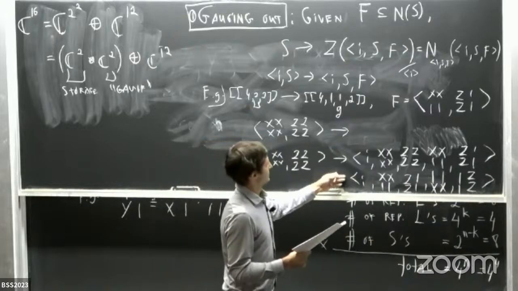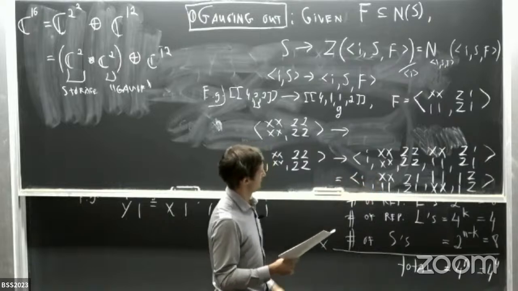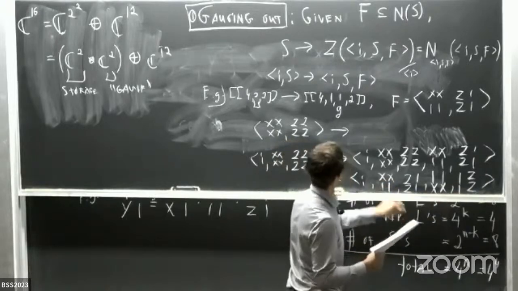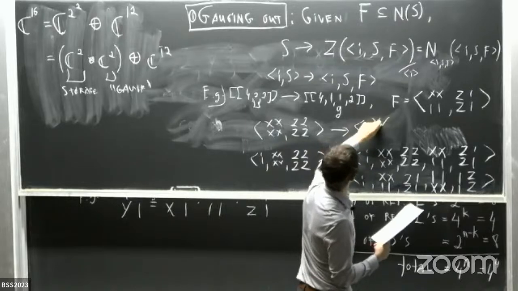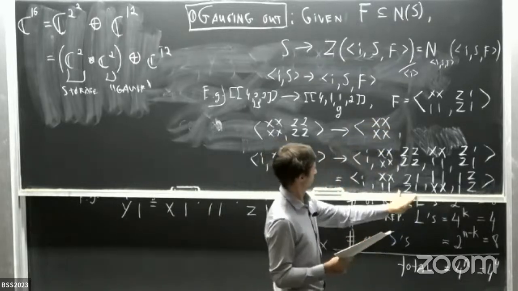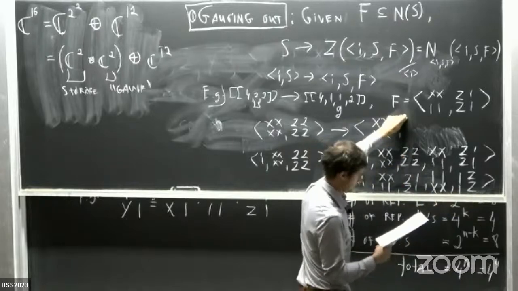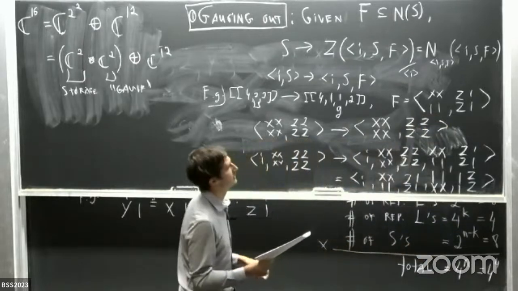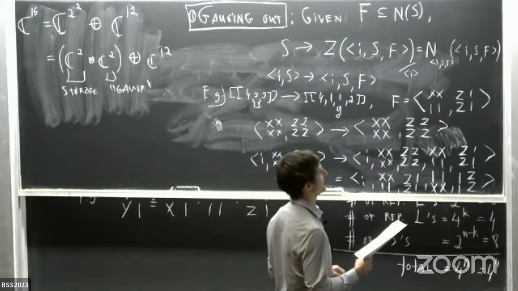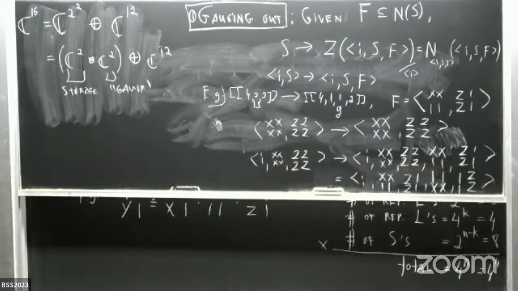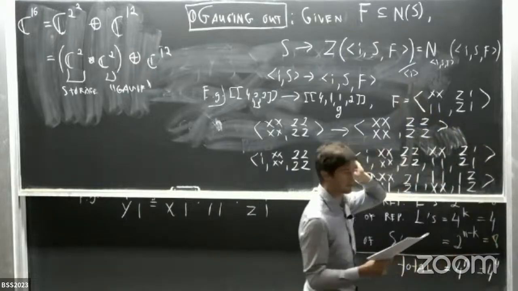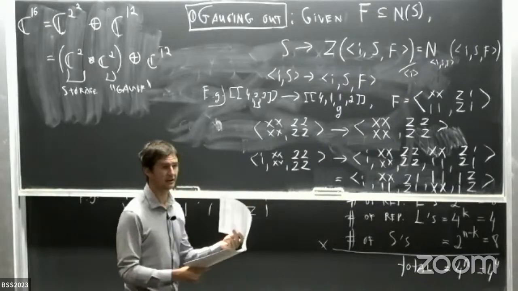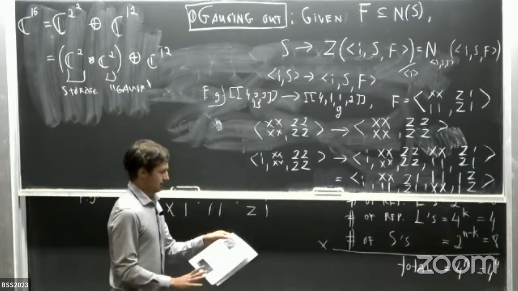Now we have to take the center of this group. What is the set of things in here that commute with everything in here? Well, this one will commute with this, but these two will. These two will also commute with that, so that's in there. This one won't commute with this, but these two will. And I made a typo and forgot to kill the I factors, because stabilizer groups don't have any I or -1 in them. Okay, so that's how you gauge out a qubit.